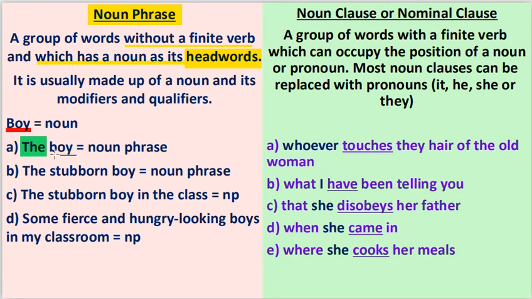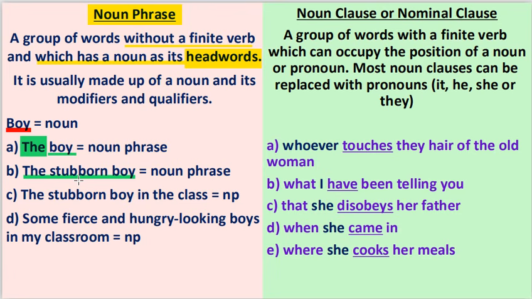We can go further to modify the noun phrase. We can still say the stubborn boy. It is still a noun phrase, even though an adjective has been put in between the two words, in between the and boy. It does not matter whether the adjective is one, like this. We can have more than one adjective in between. It will still be a noun phrase. For example, we can say the stubborn and unserious boy. It is still a noun phrase.